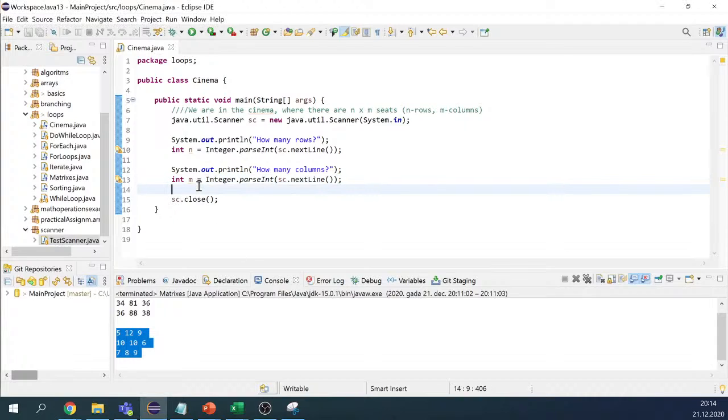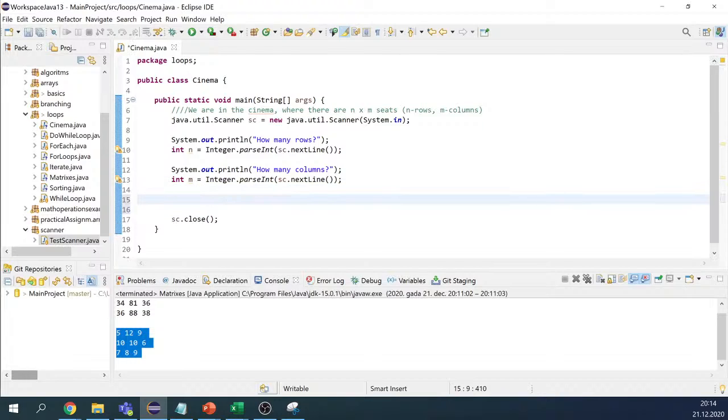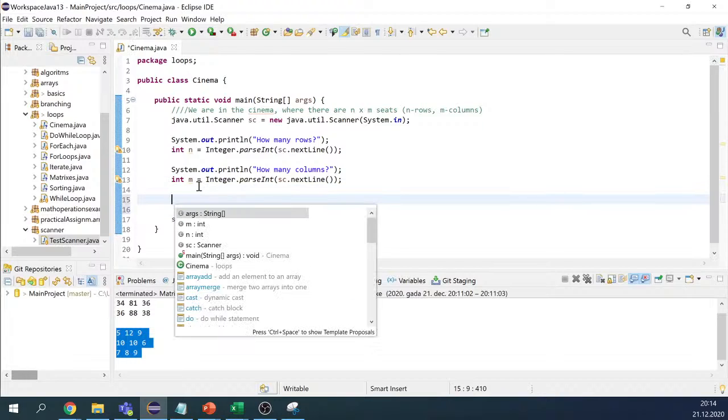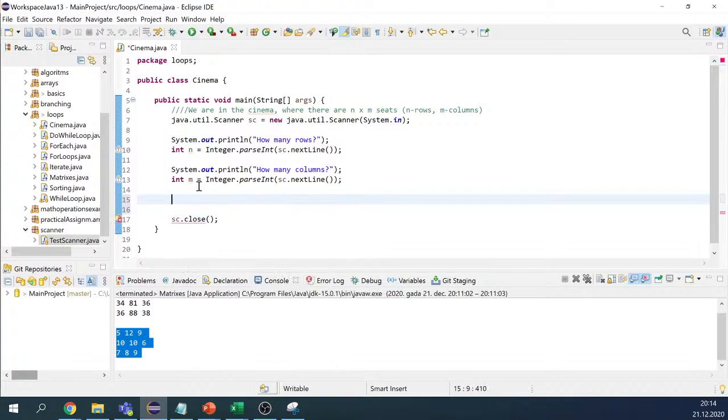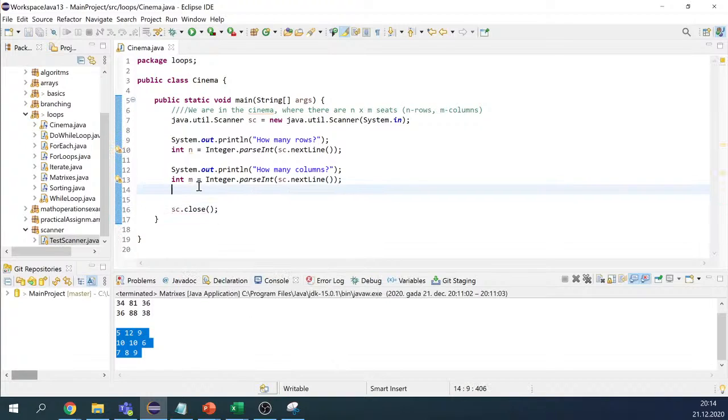So for this purpose, by default, we know that all the seats are available. In this case, the question for you: what type of two-dimensional array will we have?